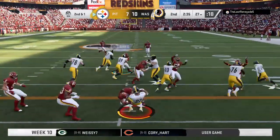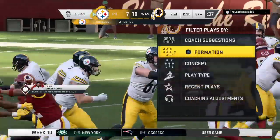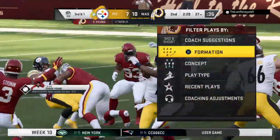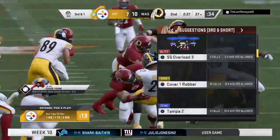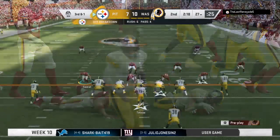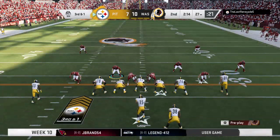They give to Johnson going right. And this time not as successful as he'll get back to the line of scrimmage and no more. No gain on the play, and now they're faced with a 3rd and 1. The Redskins on 3rd down, putting an extra man here in the secondary.